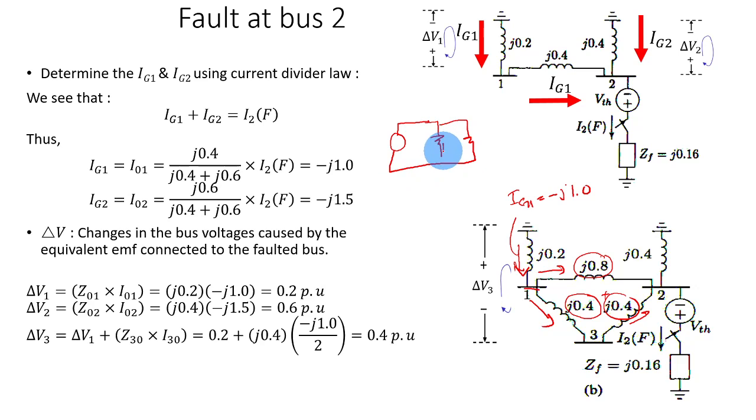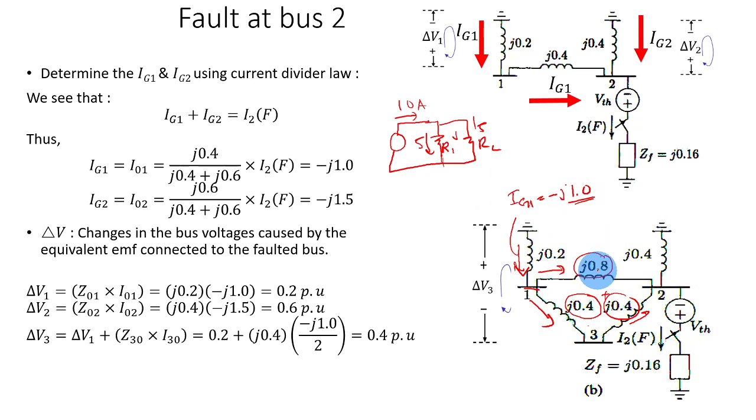If the resistor here is R1, let's say R1 and R2 have the same value, and let's say the current here is 10 ampere, so if both resistors have the same value, what will be the current flowing through each resistor? It will be divided equally into 2, right? 5 ampere and 5 ampere, because both resistors have the same value. So basically you need to perform a current divider. In this case, since these two impedances in these two branches have the same value, the current will be divided equally.